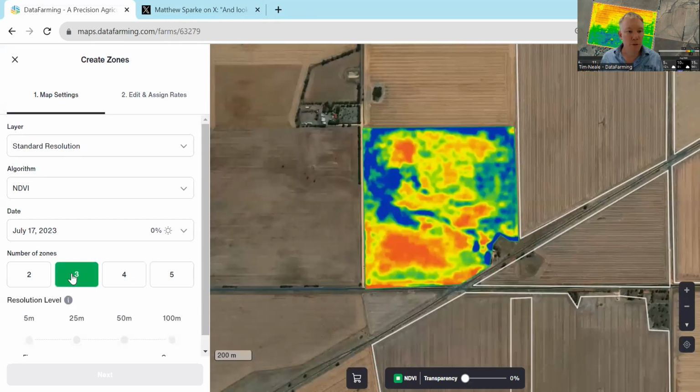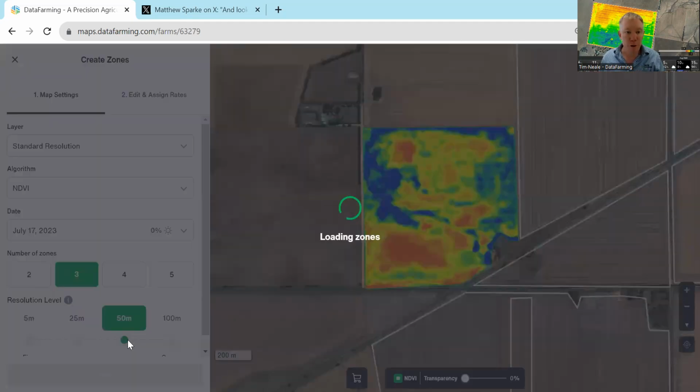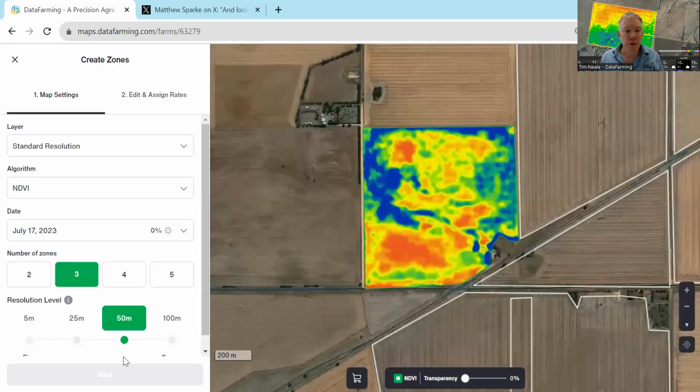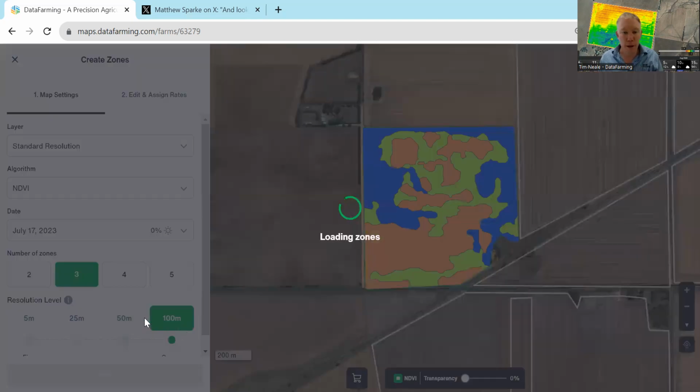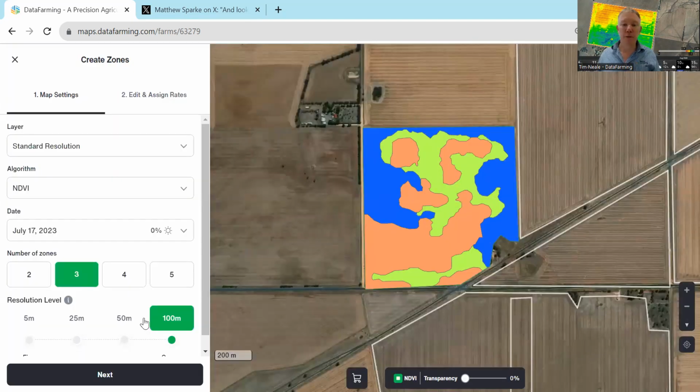In this particular field, we might just pick 3 zones, and we're putting on with the spreader, so we're going to keep it pretty coarse, 50 meter pixel. Let's just see what that looks like. Obviously, you can see here the image was already randomly selected from the one we had on the screen, so that doesn't look too bad. Where we can apply baits, let's crank it up a bit more to 100 meters. Even that is probably better because they move around a bit.